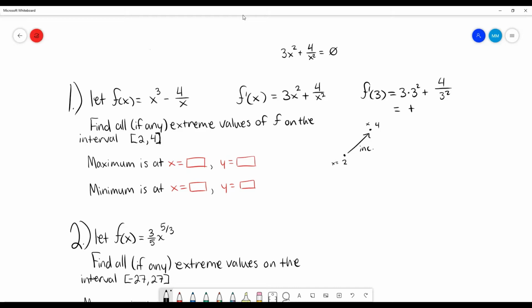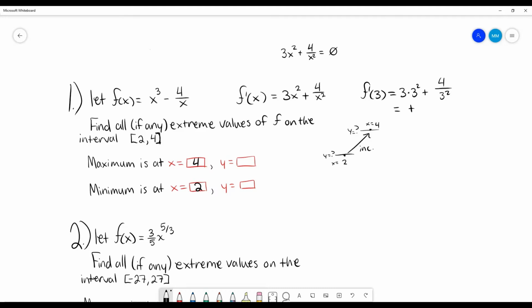Or our x equals, right? Be careful not to think of these as our y equals, because we don't actually know the y values yet. But we can see clearly that our minimum on this interval is going to be at x equals 2, and our maximum is going to be when x equals 4. So now we take those values and we plug them back into our original function to figure out what the actual minimum and maximum are, what their y values are. So if I plug in, I'll start with the minimum.